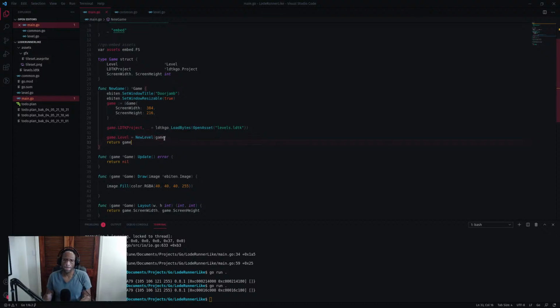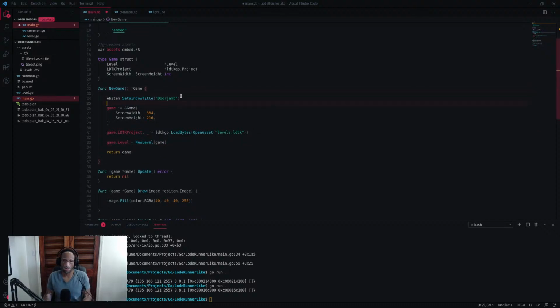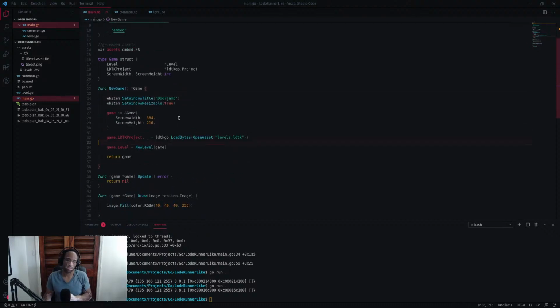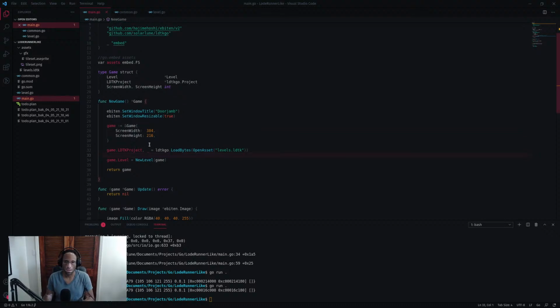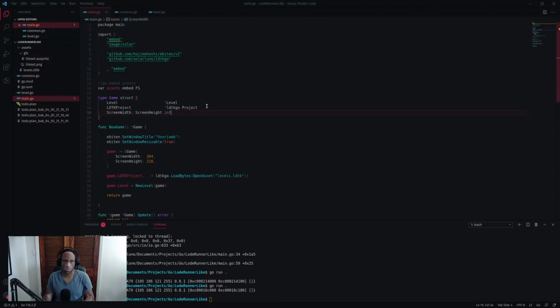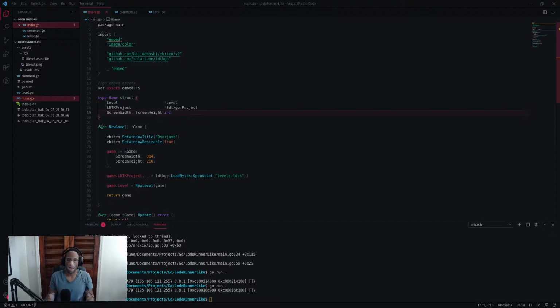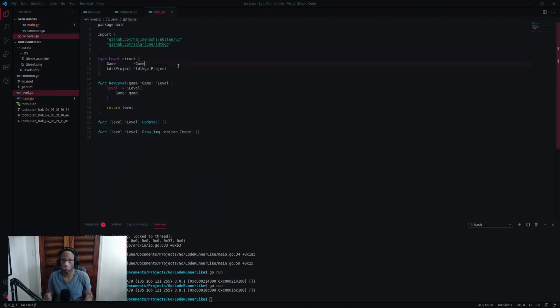Should be. What we're going to do now is make a renderer. Well, we're not going to make a renderer. We're going to use the default renderer that uses Ebiten, which should be relatively simple. So we're going to say renderer. Actually, let's put that in the level, so we don't need this anymore.